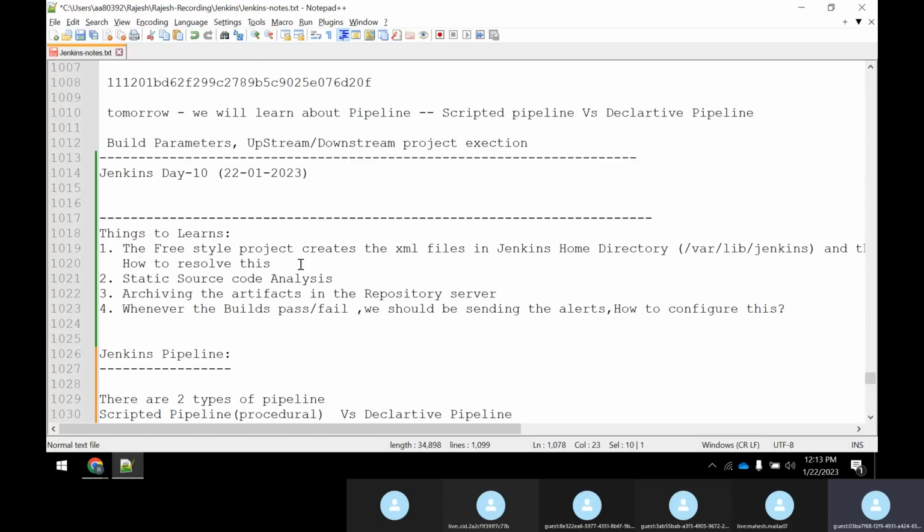If somebody else has written the notes and you try to read them, you will not understand. If you maintain your own notes, you will understand everything. If you open your notes even after 1 year, you will recall everything you learned. So always maintain your own notes. Don't rely on other people's notes. You can refer to them, but at the end of the day, you need to have your own notes. Clear, guys?